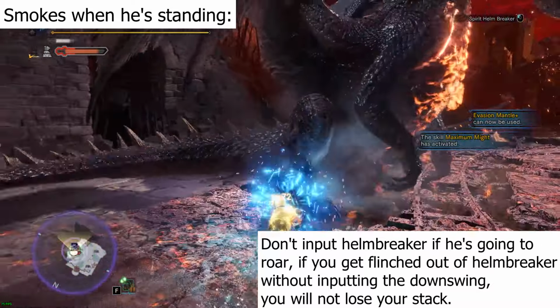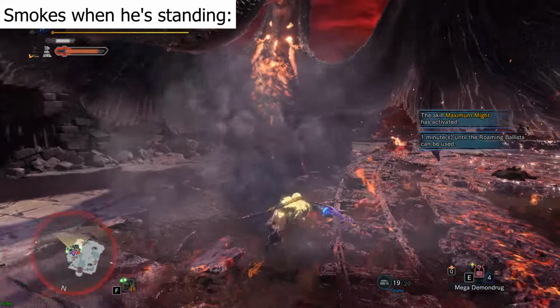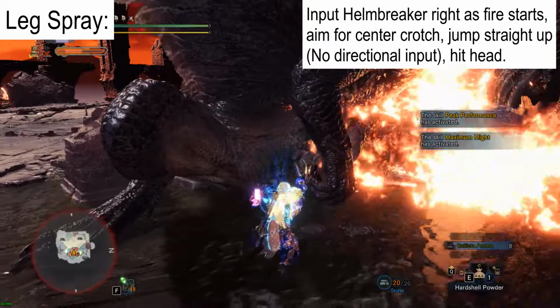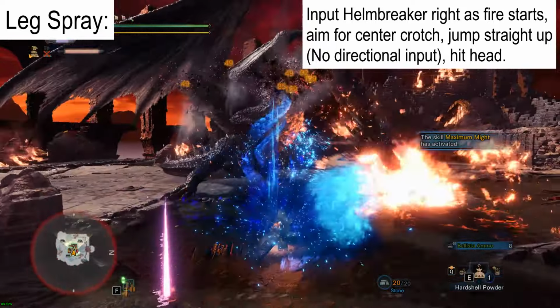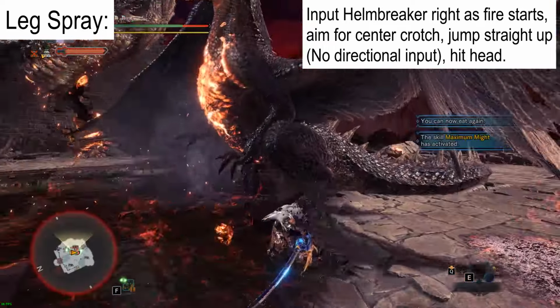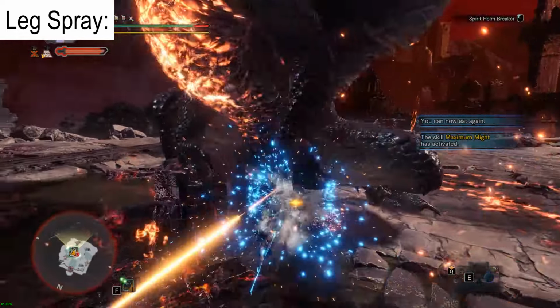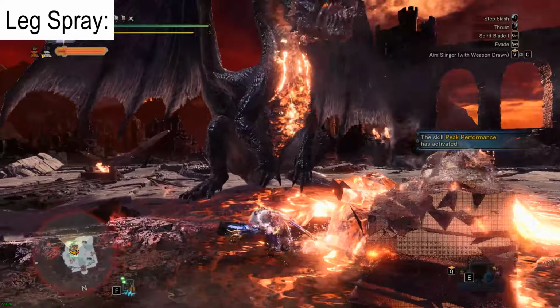Moves right, left, and he's gonna roar. As soon as the fire starts, aim for center crotch. Don't input anything. And I missed the swing on the head, but there you go. Around the time the fire starts, go straight up, and his head should land there.